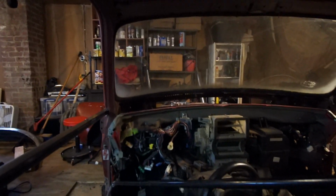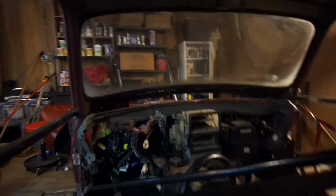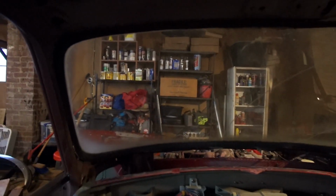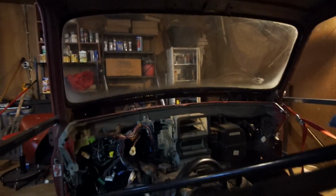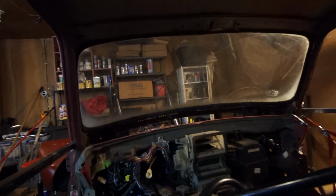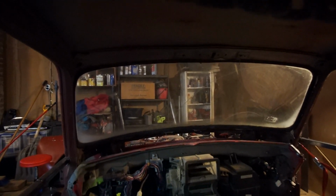And so you can see how you're really far away from the windshield. Whereas normally it would be like this. This would be your normal view, probably, maybe even closer. And then we would like back here. And it feels like you're like a kid in the back seat or something. It's like driving a car from the back seat almost. So if it was just a little higher up, I think that would be better.